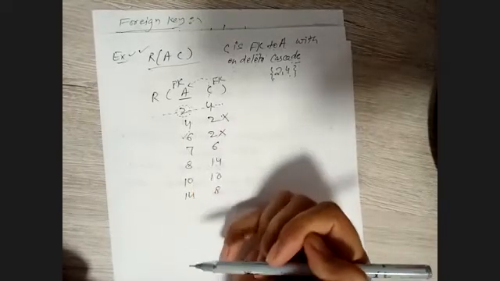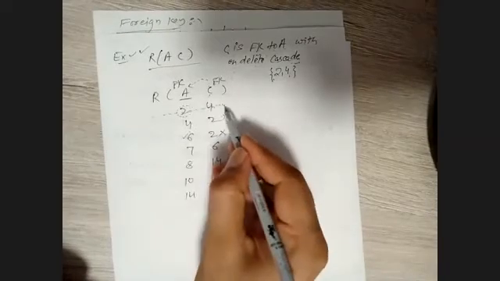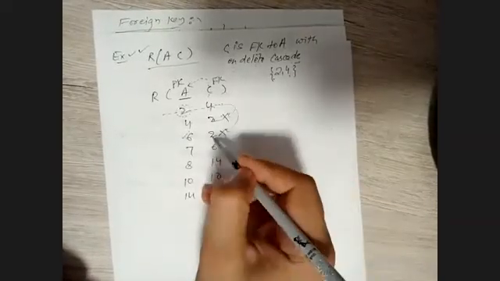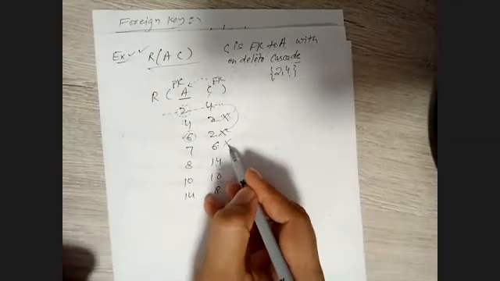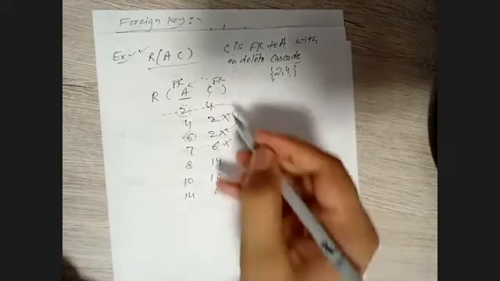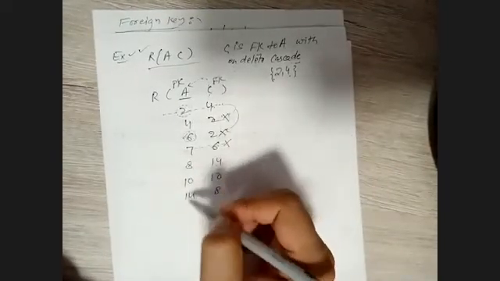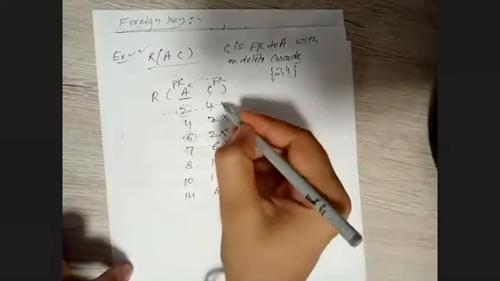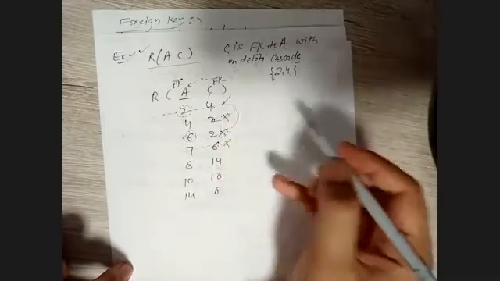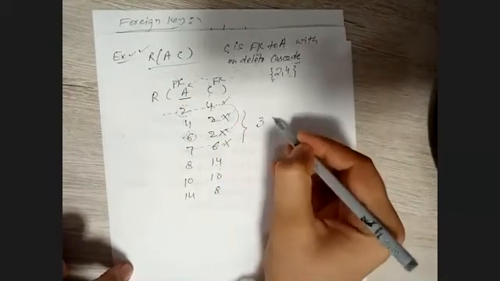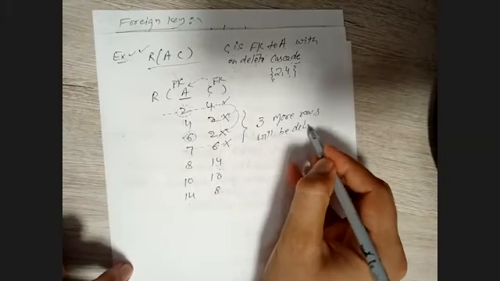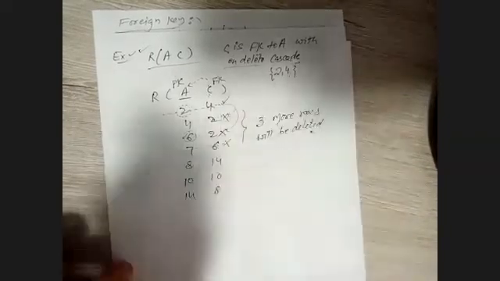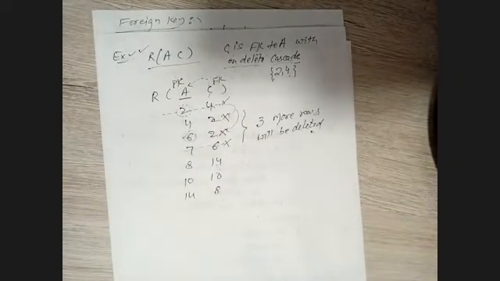But 6 should also be deleted here, right? Along with this one, due to this statement, we are deleting these 2. But due to this statement, we need to delete 6 as well. And see here, 6 is there. So this 6 will also be deleted. Any other 7? No, everything is fine. 4, 6, everything fine, right? So on deleting this row, how many rows do we need to delete? 3 more rows will be deleted. Why? Because we have used delete cascade, right? Okay.